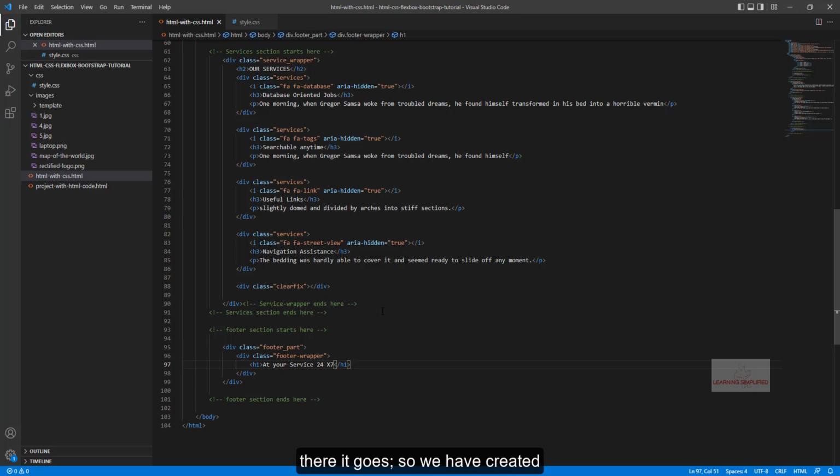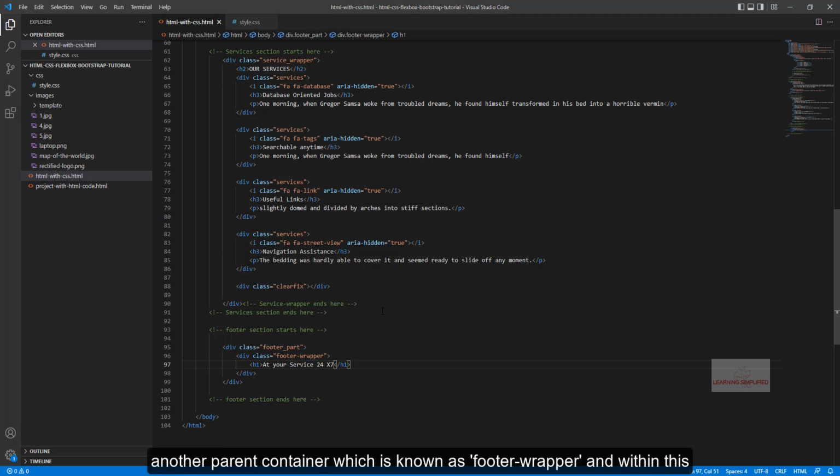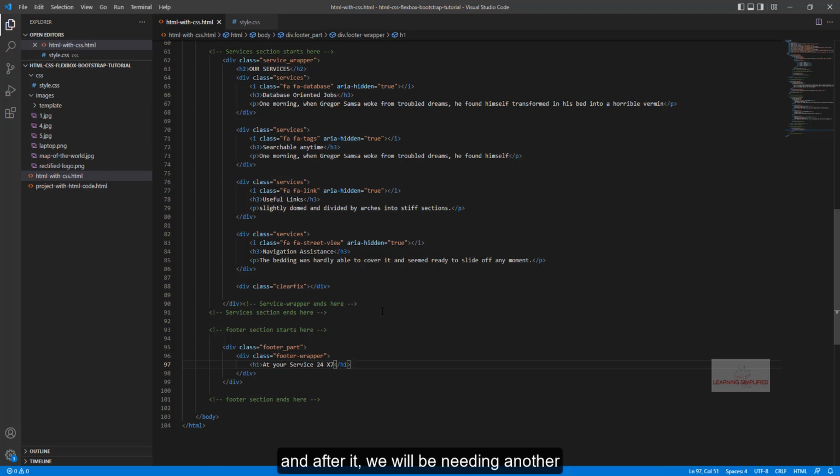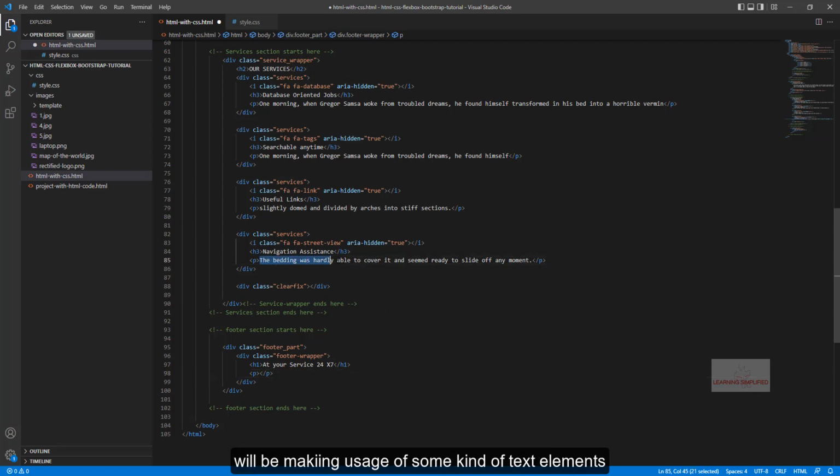So we have created a footer part. Within this footer part, we have created another parent container which is known as footer wrapper, and within this footer wrapper, we have practically created an h1 header element, and after it, we will be needing another p tag, and within this p tag, we will be making usage of some kind of text elements.